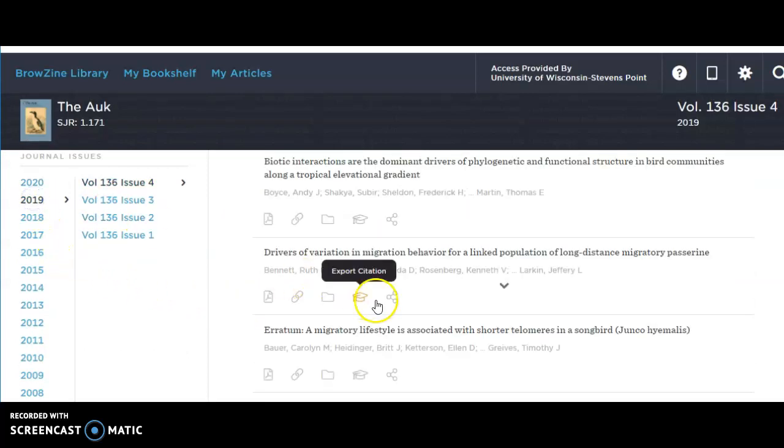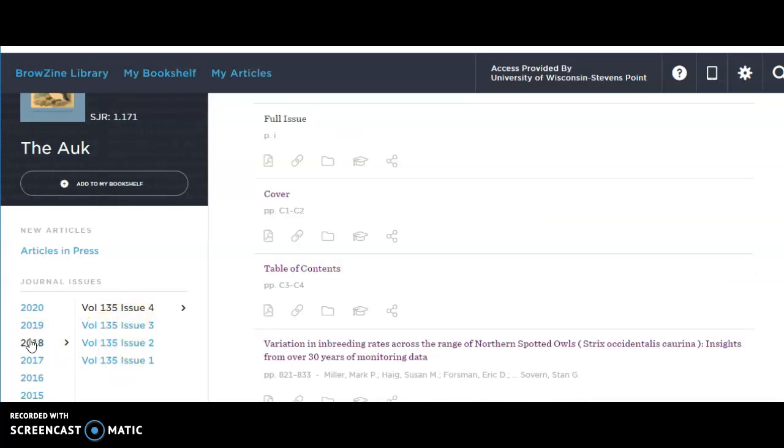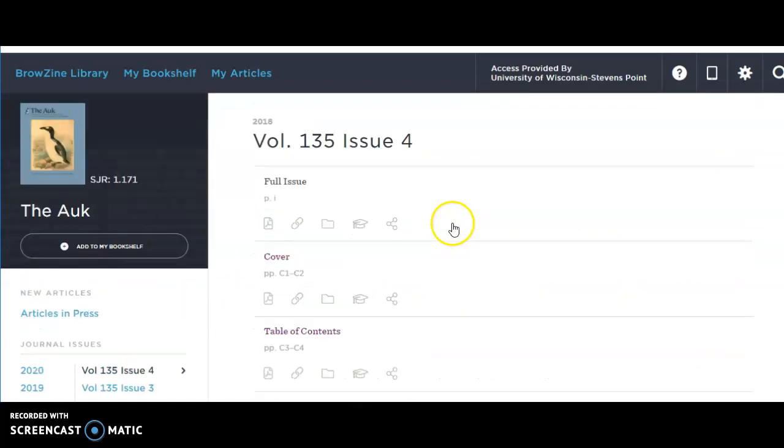Notice there's also the year 2019 and all of the issues available in it. There are 4 issues. And so on. 2018, there are 4 issues. And again, for volume 135, issue 4, the contents of that issue are here on the right and center of the screen.